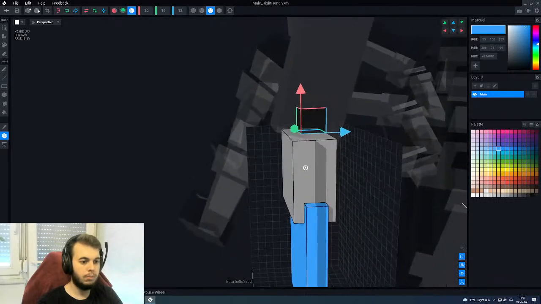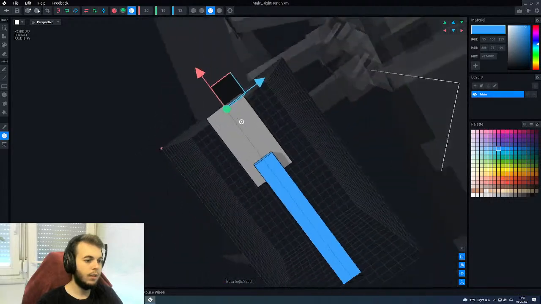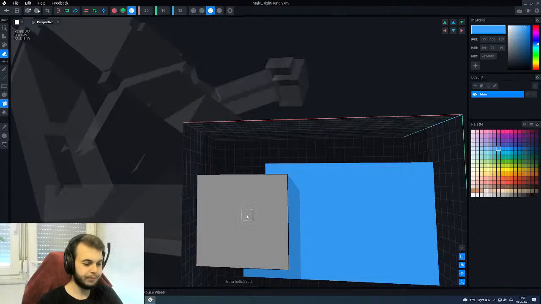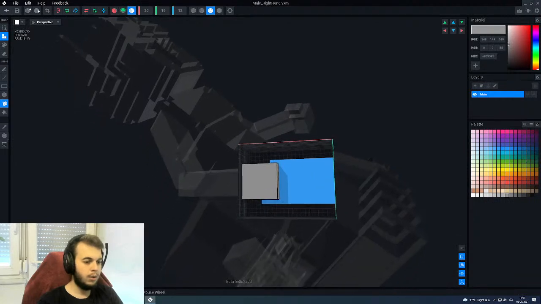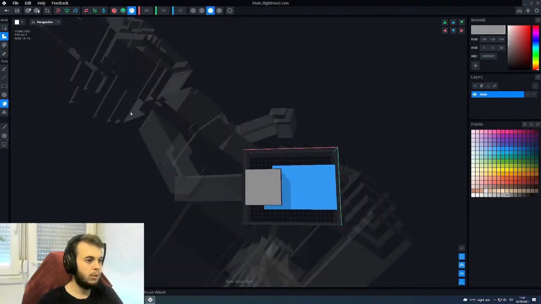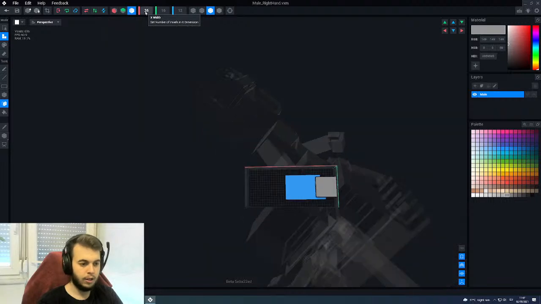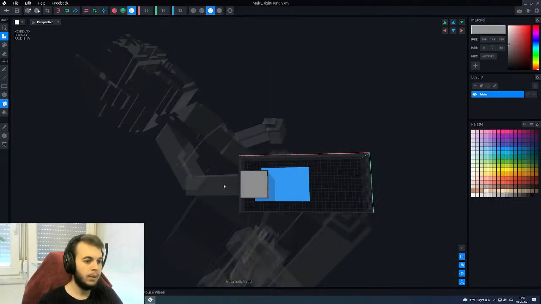Then maybe just the pivot point, we can set it to 6, just so everything is nicely centered. Then let's make this a little bit thicker. And then also a little trick we can use would be to just flip it across the x-axis, so when we extend this outwards, it actually extends in the right way. And then we can flip it back.